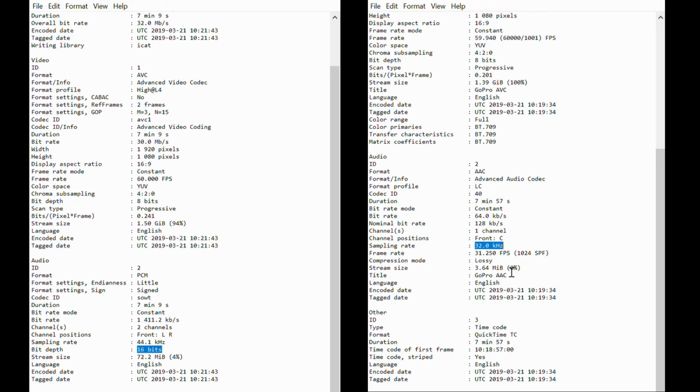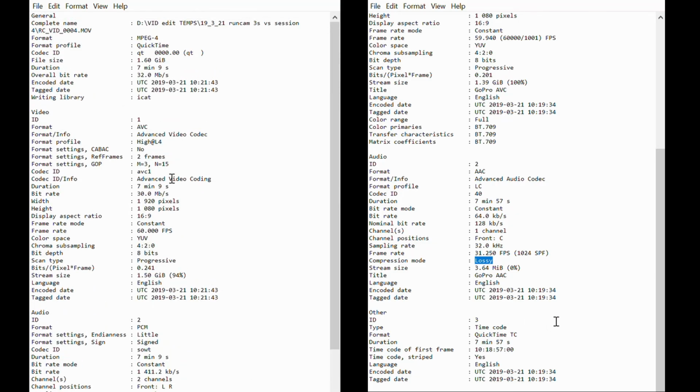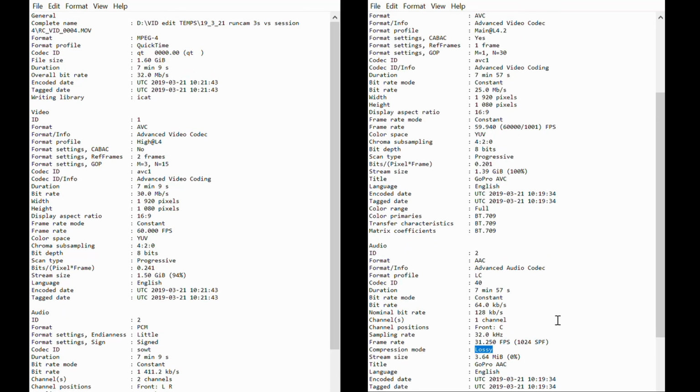Compression, yeah, because the GoPro does compression, so it doesn't have a bit depth. Stream size, GoPro AAC. Yep, well, that's about it. That's the difference in the metadata of the files.